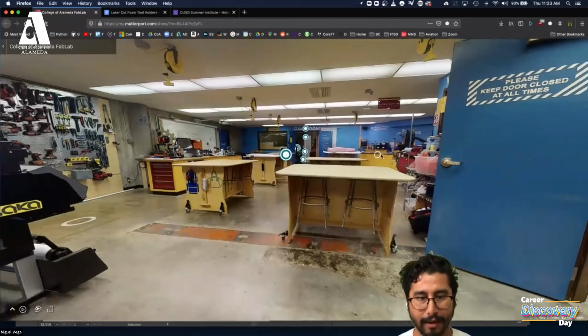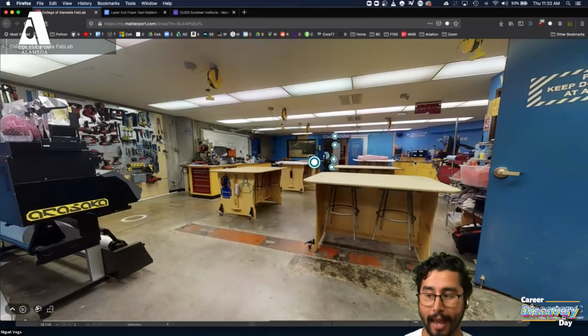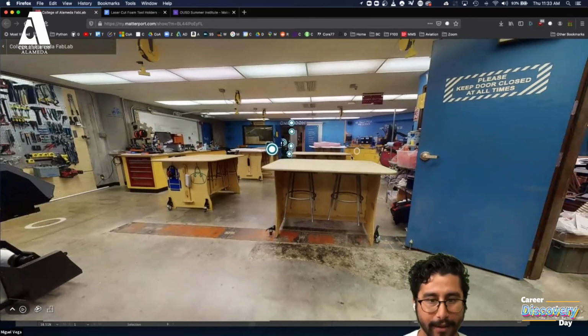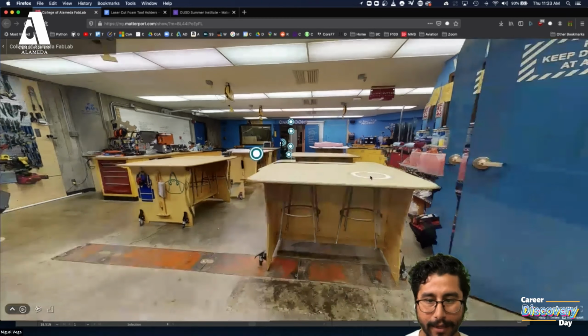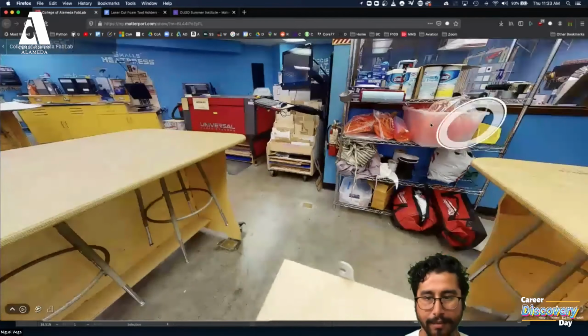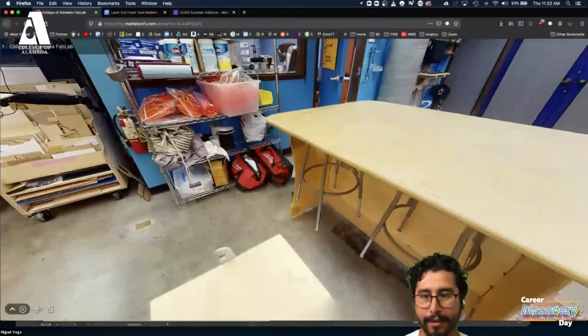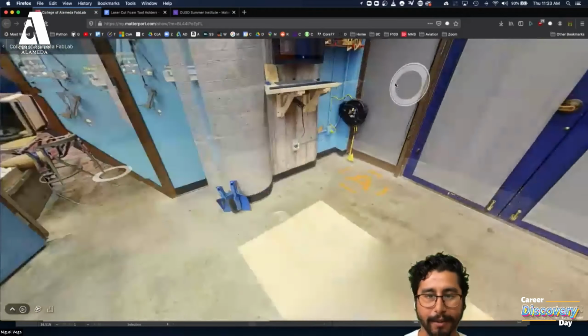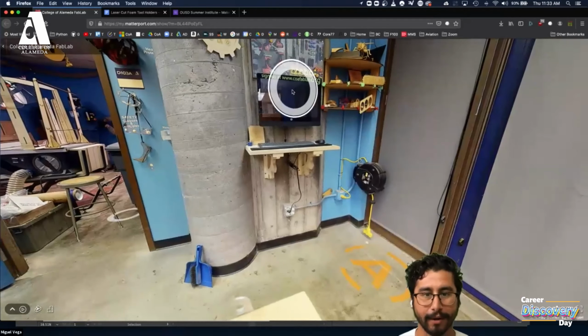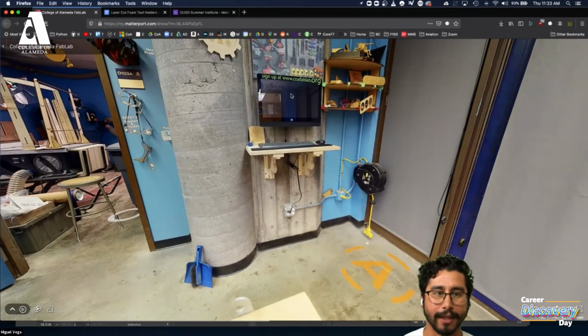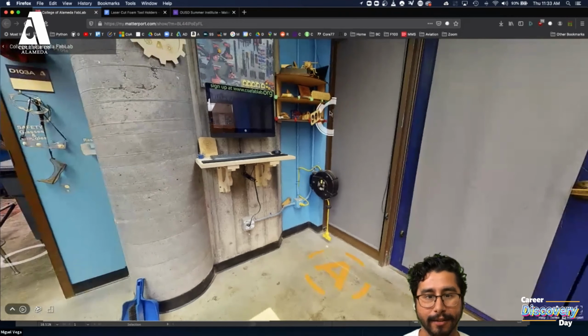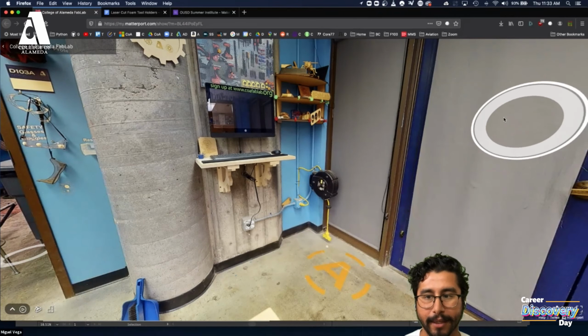So right as you enter the lab, there are a number of tables where you can hang your book bags and get some cool work done. Whoa, didn't mean to do that. Let's go back over here. There we go. So this is where you would sign in and let us know that you're here for a reservation or if you need help with a project. There are some fun projects that students have made up here.